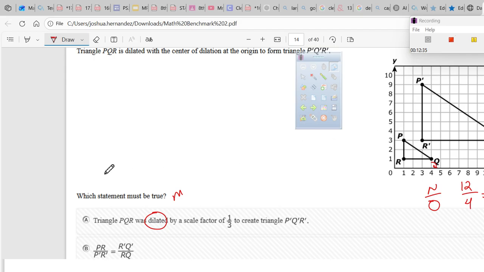Okay? So triangle PQR, which is the smaller one, was dilated by a scale factor of 1/3. No, it's actually 3. Wrong. So no, it can't be set up like this at all. It has to be the same things. If these two were switched around, it could work. And then PQ, which is the new side length, is equal to this one times 3. Yeah, guys, remember that's what we said. We just multiplied by 3. So since it's 3 times bigger, that's my answer right there. Definitely not congruent, and that's about it.